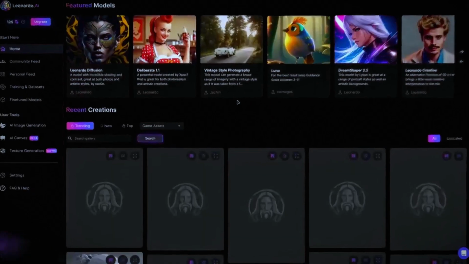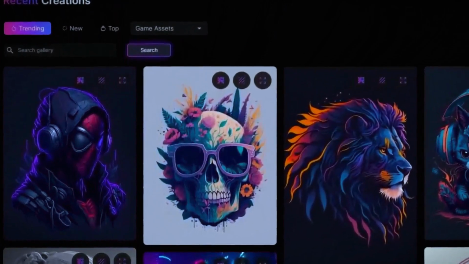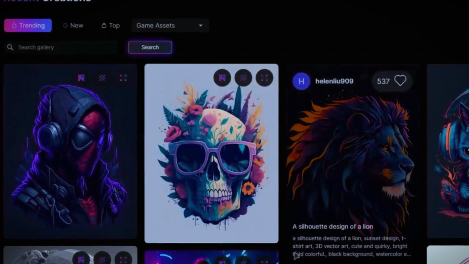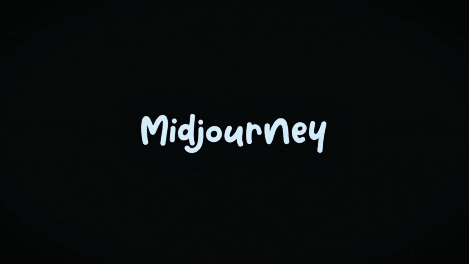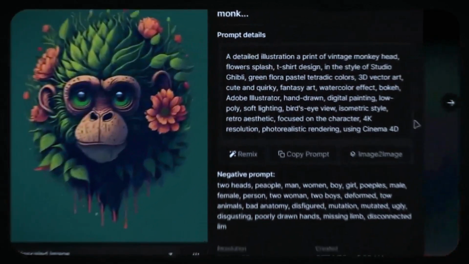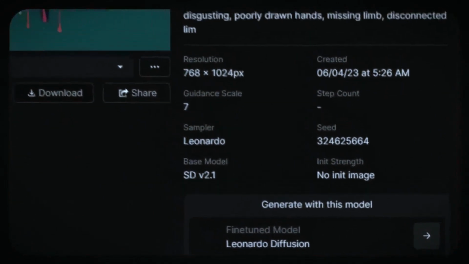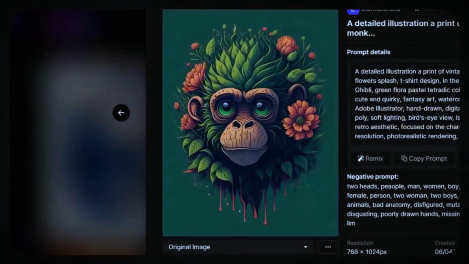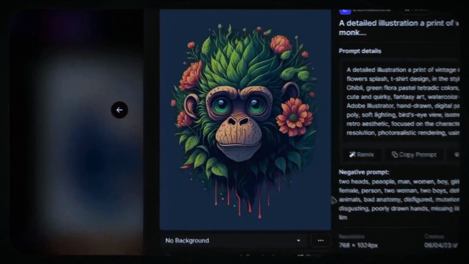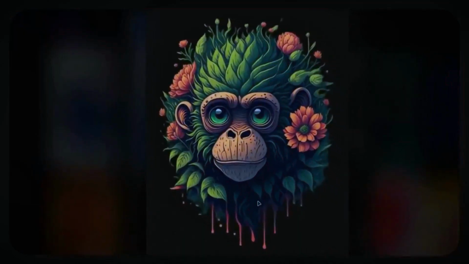Here, you'll be able to look at past creations that were made using Leonardo. All of these are super high quality and most of them are much better than what you'd be able to get with Midjourney. What I really like about this is that it offers the ability to see the prompt and all the settings that were used to generate this exact image. You're also able to go through certain stages or versions of the artwork, and some even offer these without a background, meaning that you'd be able to generate images without worrying about removing the background later on.